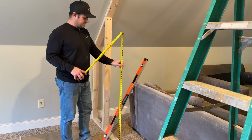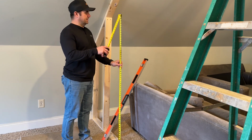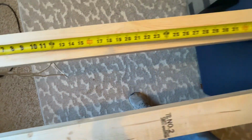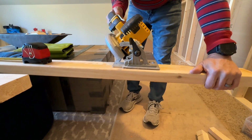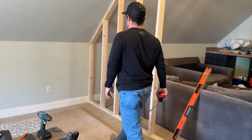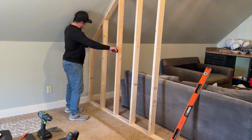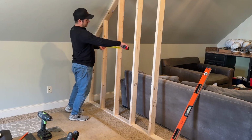Use the same edge as what you're measuring. You don't want to start off on the bottom right edge and go to the top left, because you're going to be off about 1.5 inches, because that's the thickness of the 2x4. Some blocking just to give it more integrity, support. So it's pretty easy to measure. 15.25 should be what all of them are.